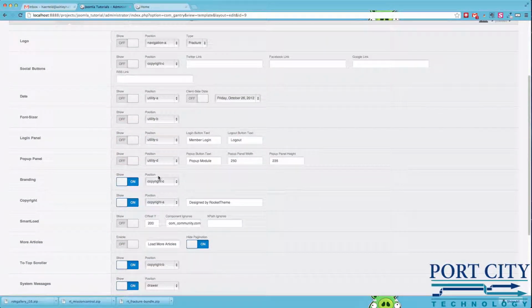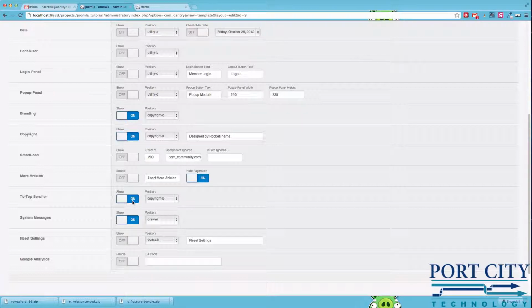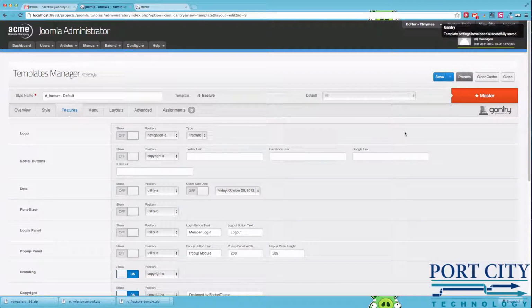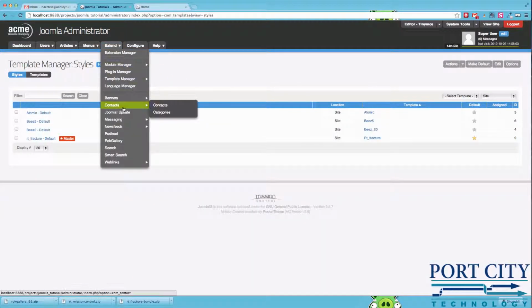And login off. Okay. If you want, you can turn the branding and copyright off. I don't mind having it on there. Rocket Theme does a great job. I may amend the copyright to say, you know, original theme by Rocket Theme, and then copyright with my own information. The top scroller, actually we won't need it until later, so we'll turn it off just for now. Okay. And we want to hide pagination, that's fine. So we go ahead and save. And you see it's been successfully saved. We'll close. Alright, so now we're going to look at the Rok Gallery.